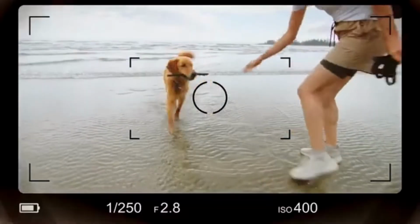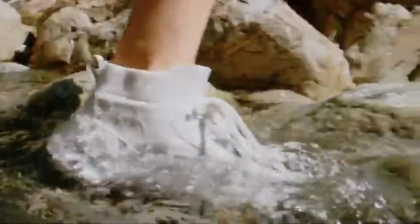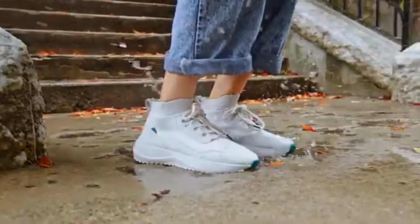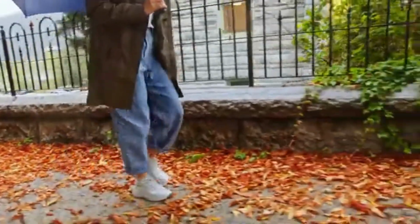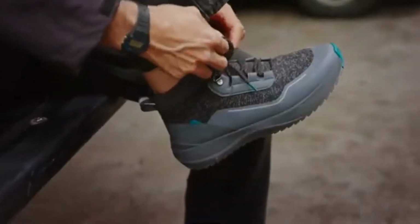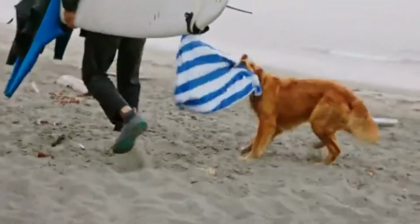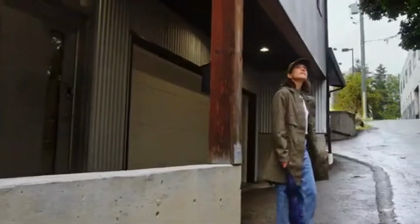The Cloudburst is more than just a sneaker. What we've created is a different kind of footwear, built from the ground up, combining the comfort of a sneaker with the utility of a boot. Blending urban and outdoor style, designed to take you anywhere, in any weather, in any season. So step into a pair and be ready for all of your adventures next season. No matter what life or the elements throw your way.